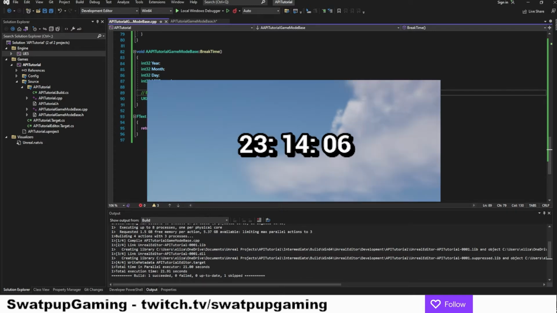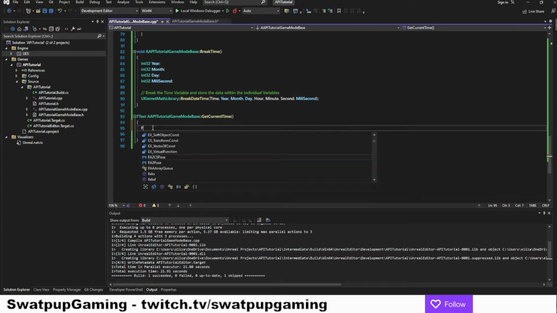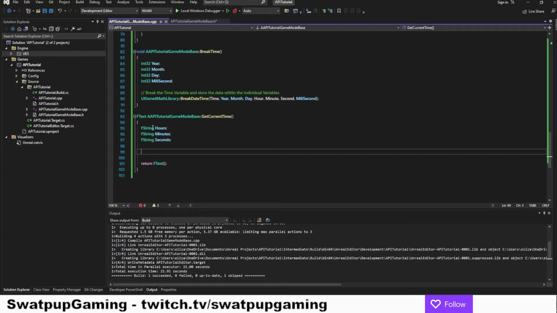So we need to add it again if it's needed. First of all, we want to create a string variable for each of the time segments. So they will be f strings, and the first one will be hours, the second will be minutes, and the third will be seconds. And please note that I added s's at the end of the words to differentiate them from the integer value. Okay, first of all, we want to start with the hour value.